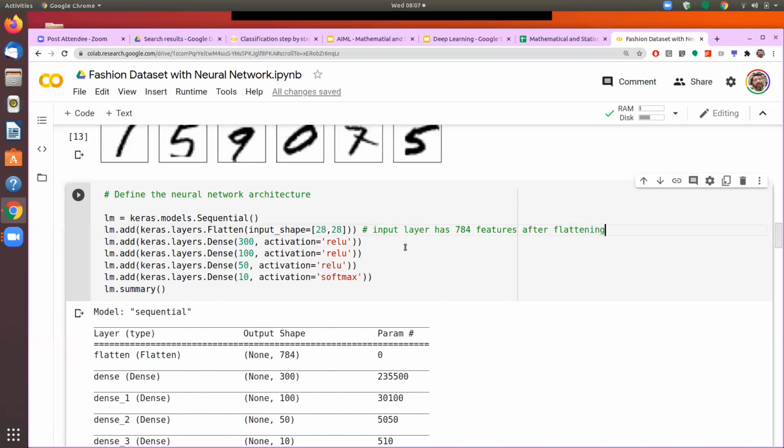Okay. Now then we define our first hidden layer, which will have 300 nodes. Each of these 784 pixels will contribute to the computation of these 300 nodes which I have in the first layer.